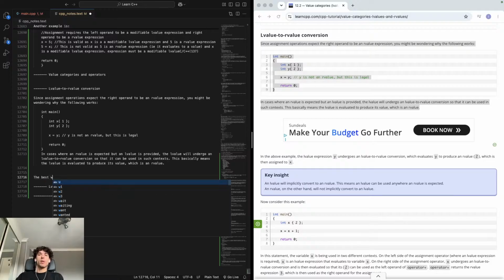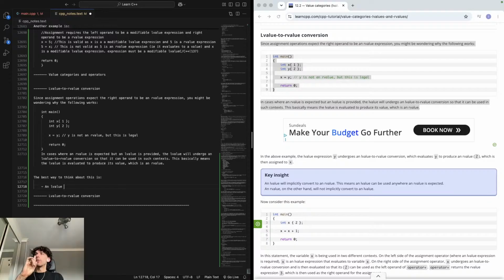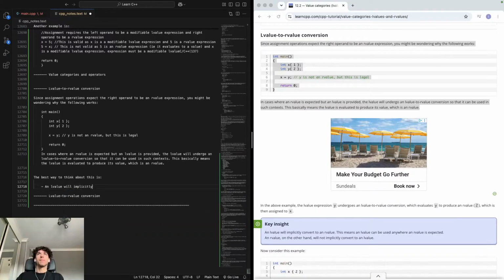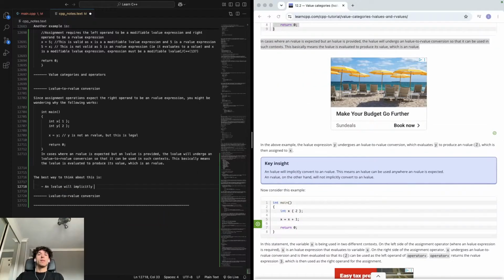Okay. The best way to think about this is an L value, which evaluates to an object, will implicitly convert to an R value, which evaluates to a value.